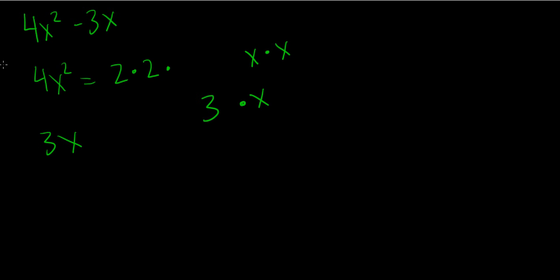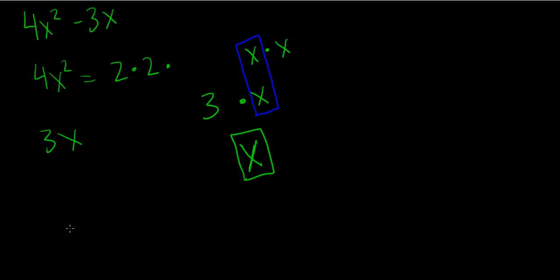So we've got to find the common factors between these, and we can see that they both contain at least one x. And between the numbers, there's no commonality, so the greatest common factor of 4x squared and 3x would be x. So that's the only thing we can pull out of the polynomial. So you want to write x, then make a parentheses.